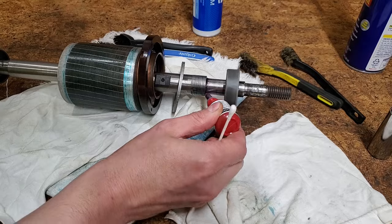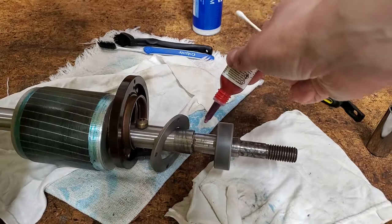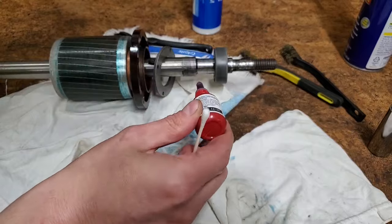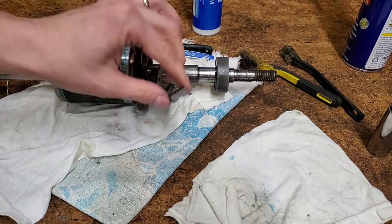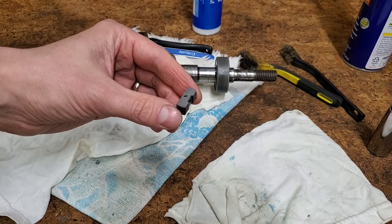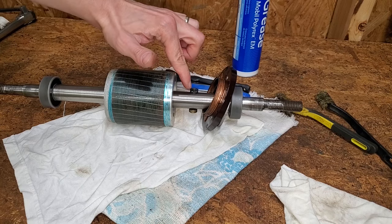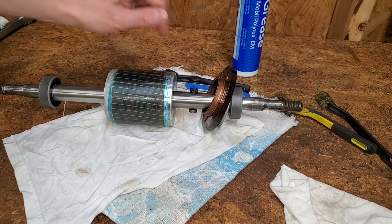Meanwhile, that copper ring had been catching on the brush since I first disassembled the motor. When it broke off, I thought this restoration was scrapped. I finished with the bearings anyway, and then tried to find a replacement for this spring-loaded post.